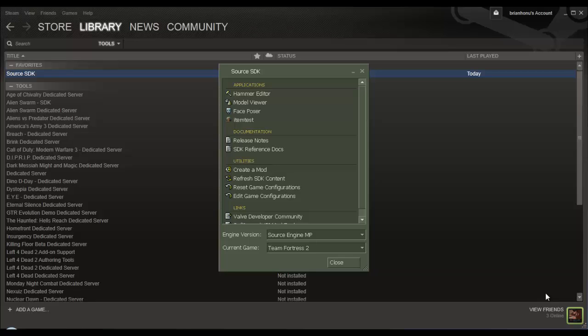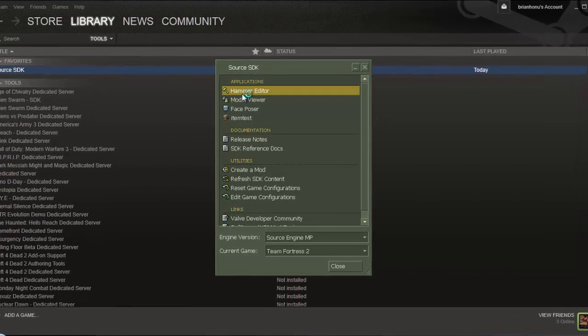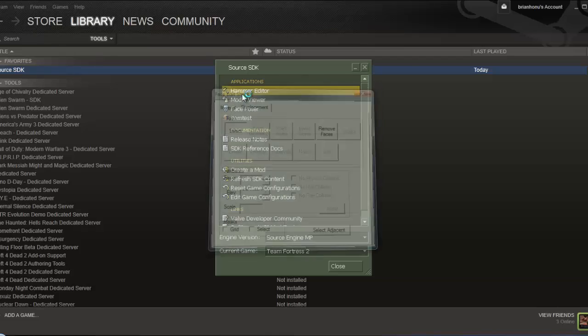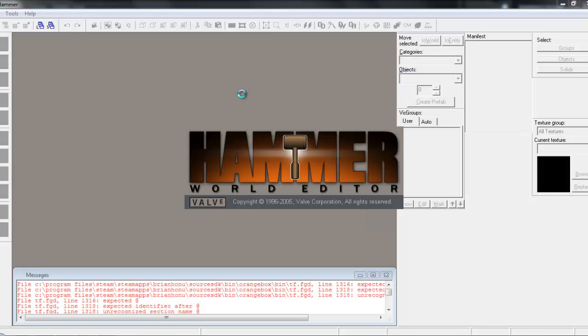Source SDK. Now, this is the Source SDK. There are many different options for doing things. However, the one we'll be mainly focused on is the Hammer editor. Just double click to open. Now, it may take a while to load the first time, so I'll just explain some of the basic aspects. It allows you to create items, add programs to them, and then run them in real actual games. For this one, we'll be working in a TF2 model game world.